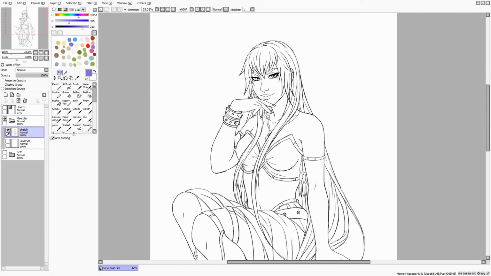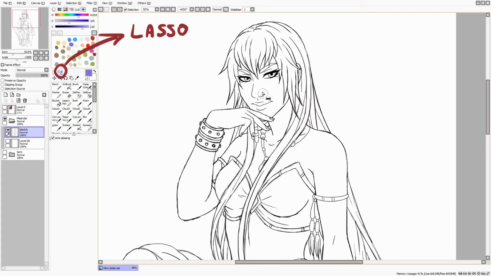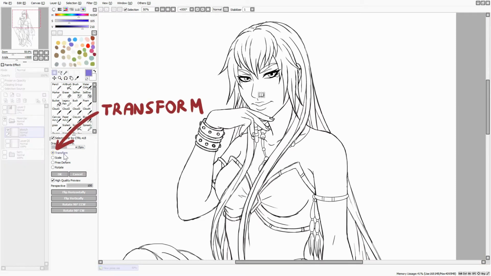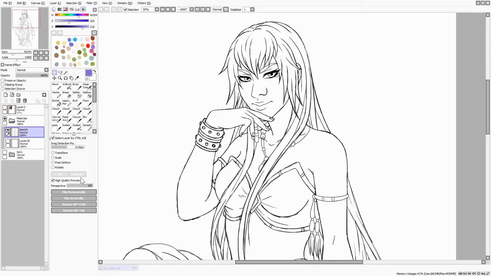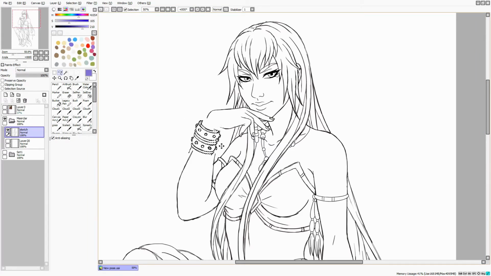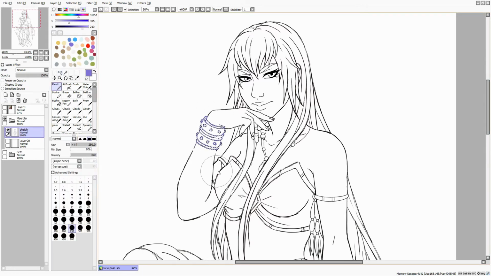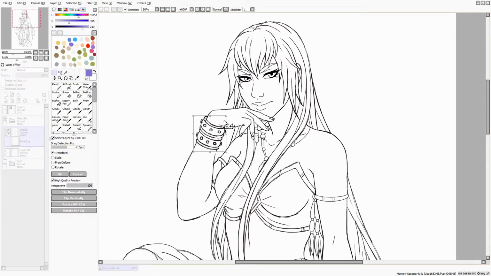You can make small adjustments by selecting a part of the sketch with the lasso tool and transforming it with the transform tool. These tools are basically in every drawing software. With the lasso tool, you select a specific object or space, then you can move it around, fill the space with color, or transform it.